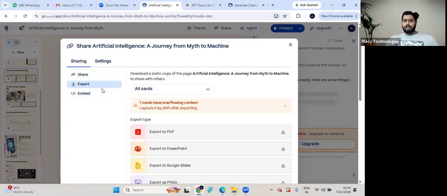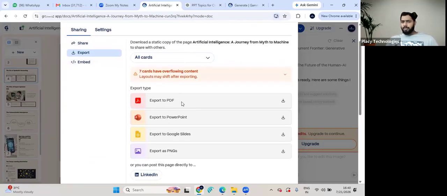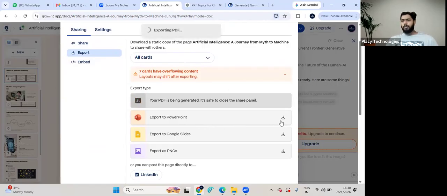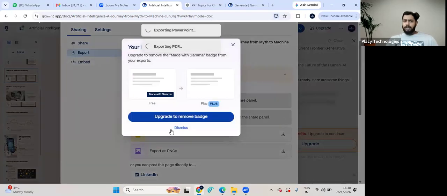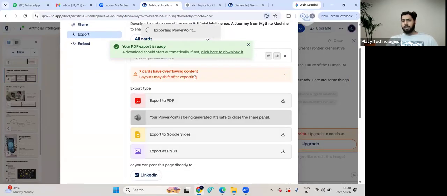Once you click on this export button, if you want to export in the PDF format, you can do that. If you want to export in Microsoft PowerPoint, you can download that as well, right? So definitely you can just download that right from here.